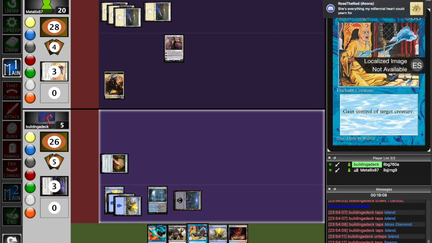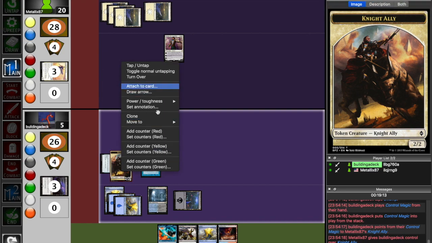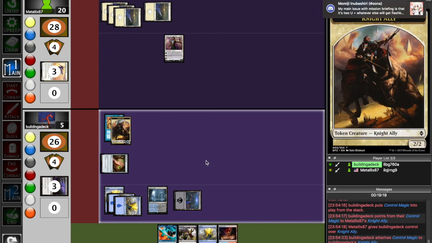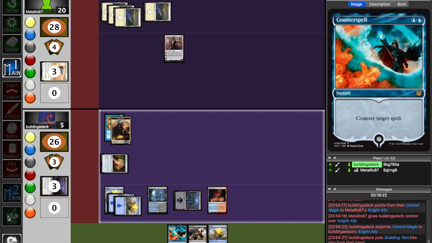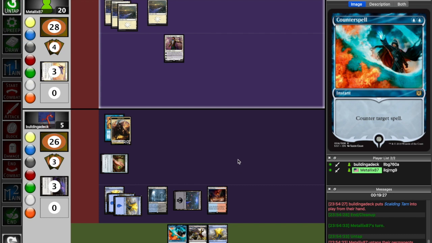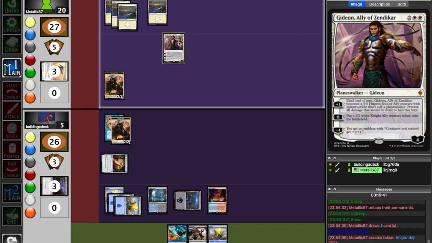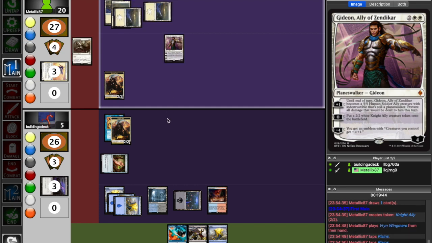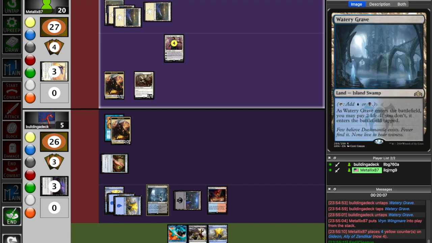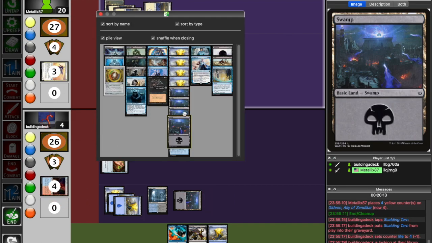Alright, well, I'll Control Magic your 2/2, I guess, which feels terrible, but it's the only way I'm staying alive. I need to find Never Return. Friendly Mare. I'm not going to counter that. That's fine. I'll just Fatal Push it instead. Sack a land and then Fatal Push it. That's pretty decent.